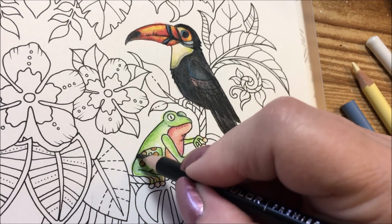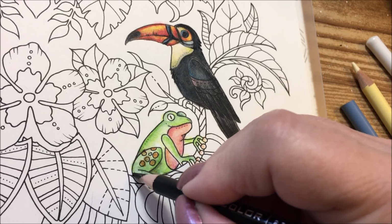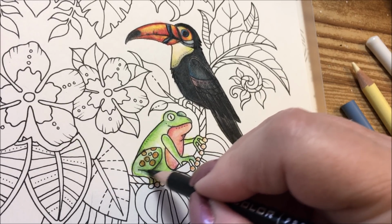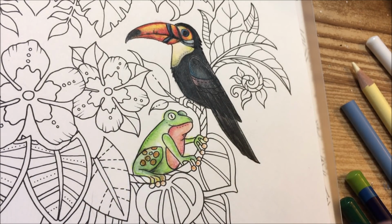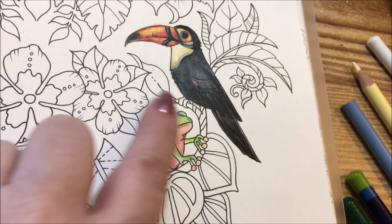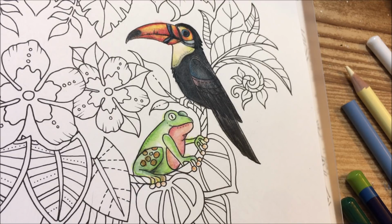I'm just going to add it here and there just to darken up some areas. I really should wait until it's dry though. And it's not dry. I might add some greens in there too, but I'm not sure. I might just add a little more Inktense in that one. So I'm going to let them dry, and I'm going to check the time on the video. Hold on a minute.